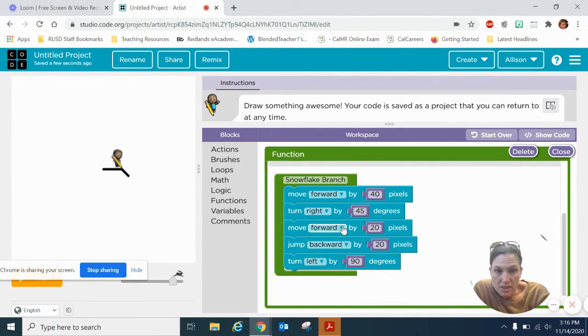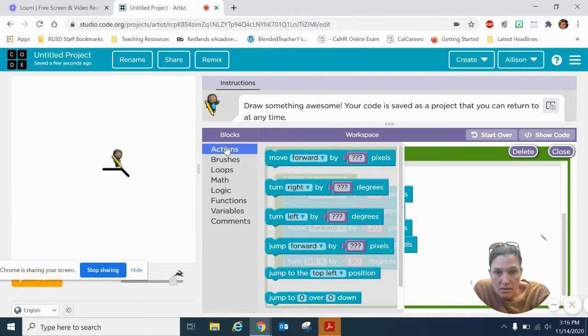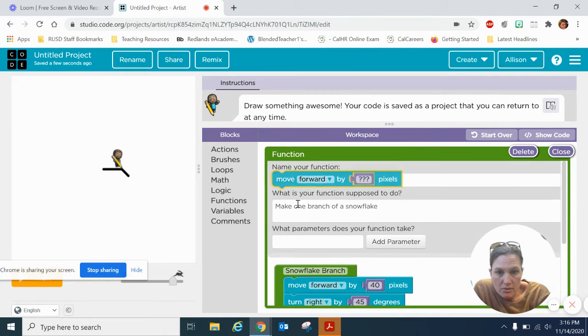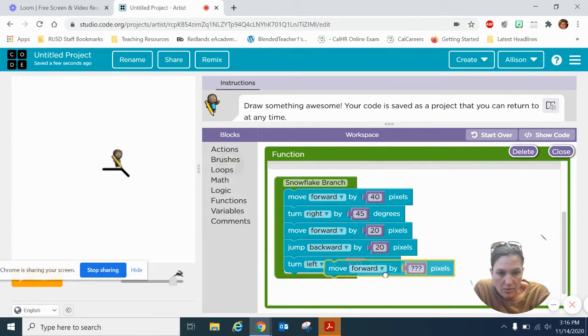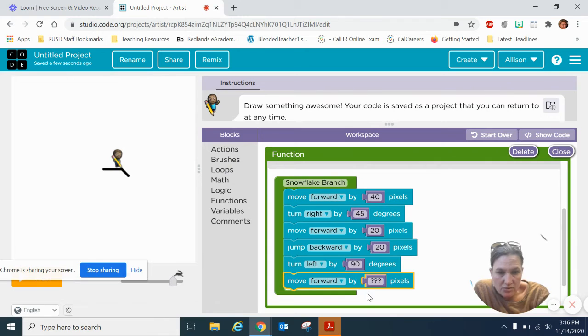And then we're going to repeat our move forward. Sometimes it gets a little tricky with the blocks, but you just have to kind of play around with it. So after we go left 90 degrees, then we're going to move forward again by another 20 pixels.